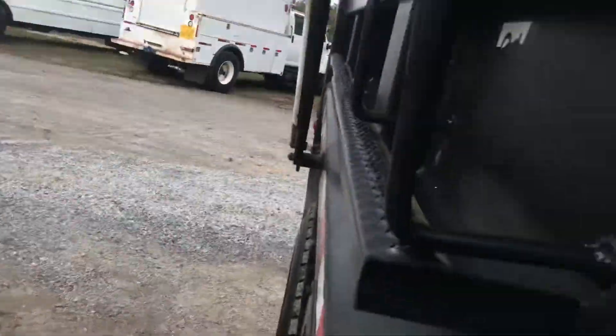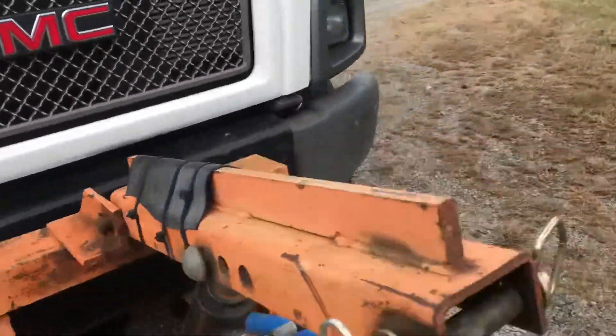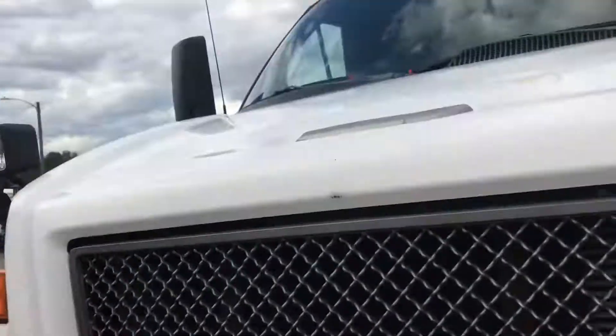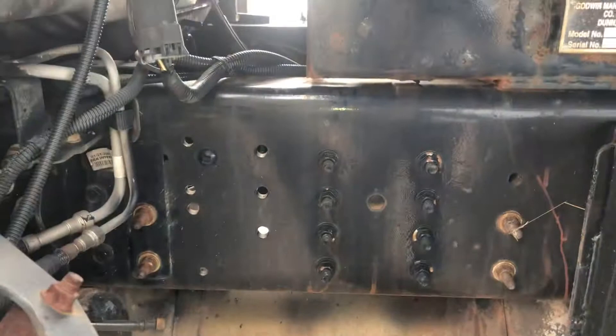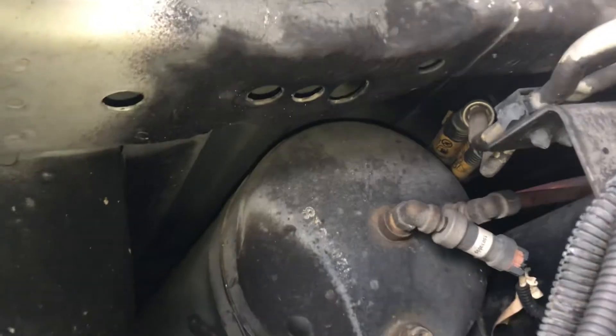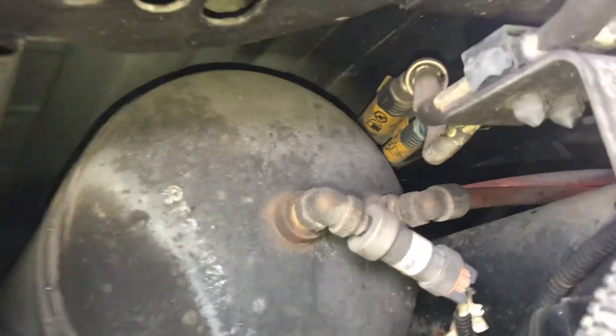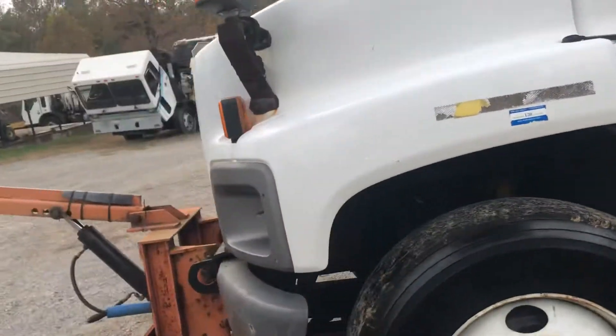I'm going to go around to the driver's side where I can actually get up underneath the cab of the truck for you — where the battery boxes and the air tanks are. They put a guard on there so that when you push the hood forward you don't crack up the fiberglass. There's your crane rail hook and the condition on that is nice. You can see here is the bottom of the cab — no rot. On these trucks, if they're going to get corrosion it's going to come up underneath these corners, underneath the cab. We've had this up over the pit and it's structurally sound and in great shape.